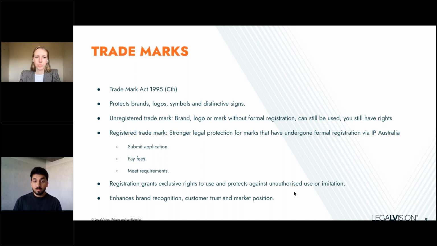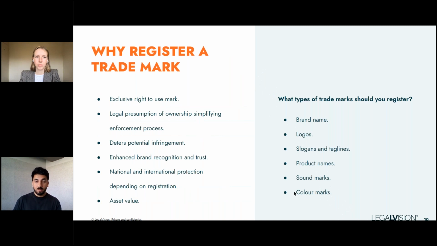Now, here you'll see a bunch of reasons to register your trademark, some of which I've just touched on. To focus on a few points here, registration provides you with an easier enforcement process because it assumes that you're the rightful owner. So you don't have to jump through several hoops just to prove that you came up with a trademark in the first place. Enforcing registered trademark rights against copycats is also a lot easier under the Trademarks Act compared to enforcing unregistered trademarks by other means, through the Australian Consumer Law or passing off, which have a much higher and stricter threshold of proof. Registered trademarks are also a valuable asset should you look to bring on investors or franchise your business.